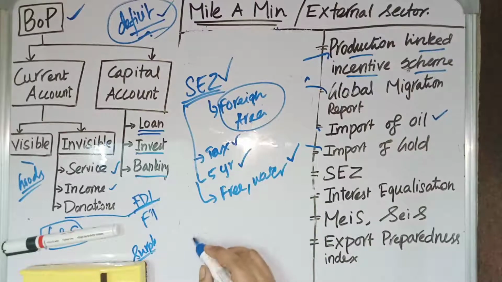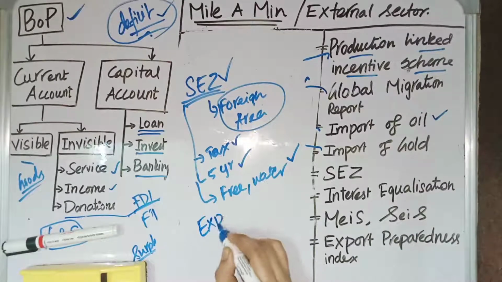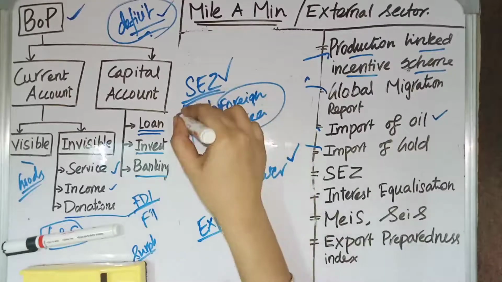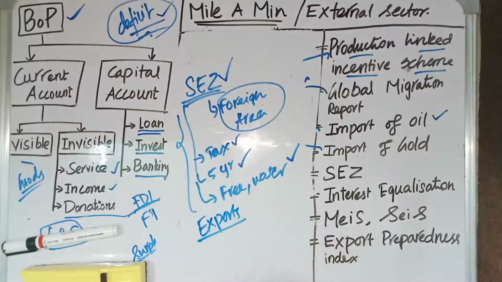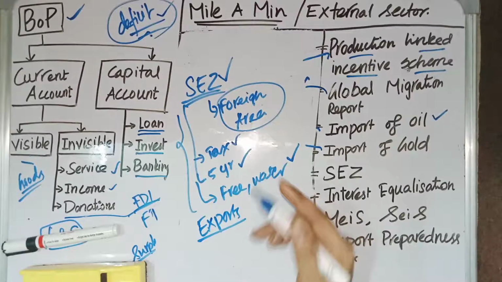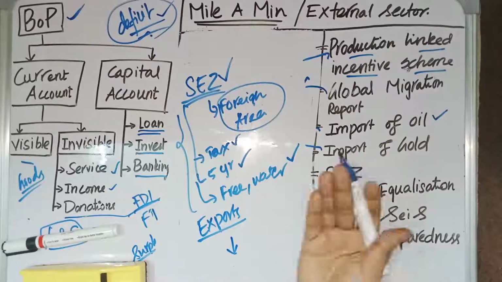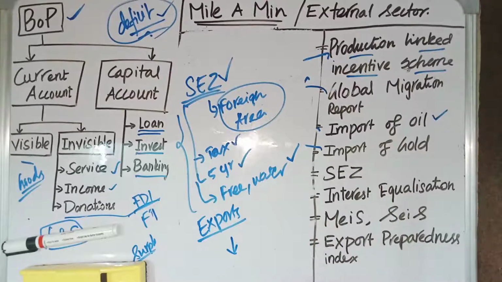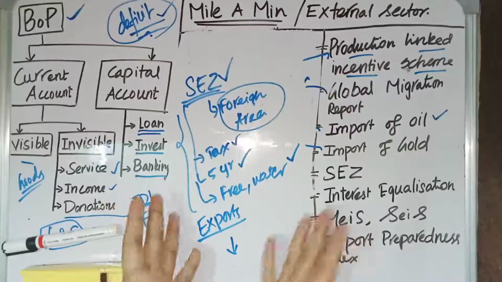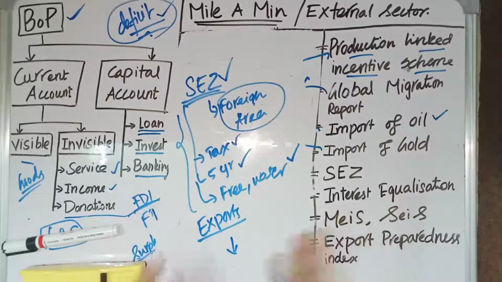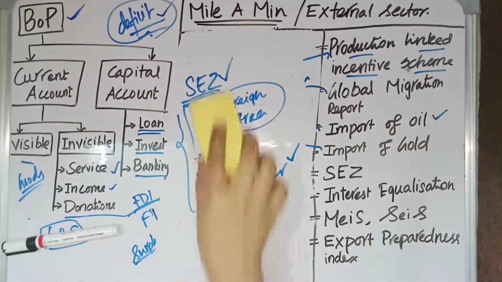These things are done to promote the exports. Why? Because if they are given so many free things, the cost of the product will be reduced. If the cost of the product is reduced, the export price will also be reduced. If the price of the product in export is low, then automatically many countries will be interested to buy the particular product, right? So because of this, the government gives so many subsidies and incentives to the exporters. So that is Special Economic Zone.